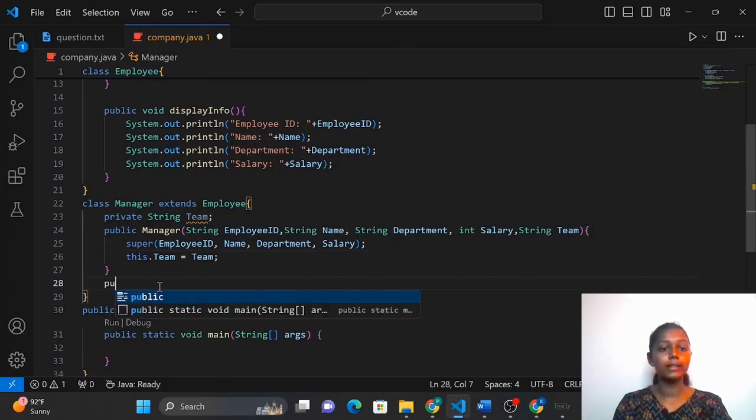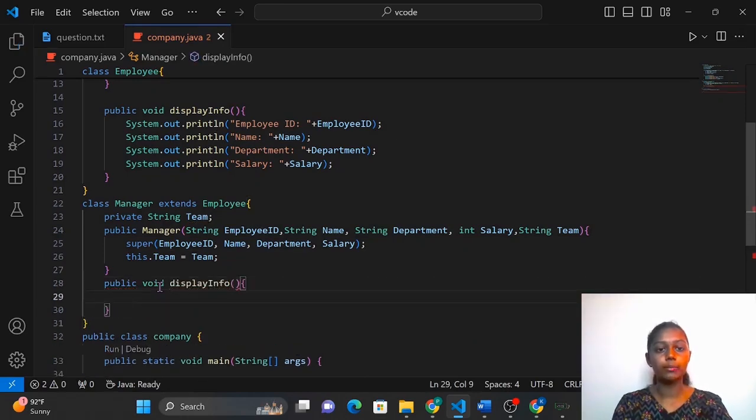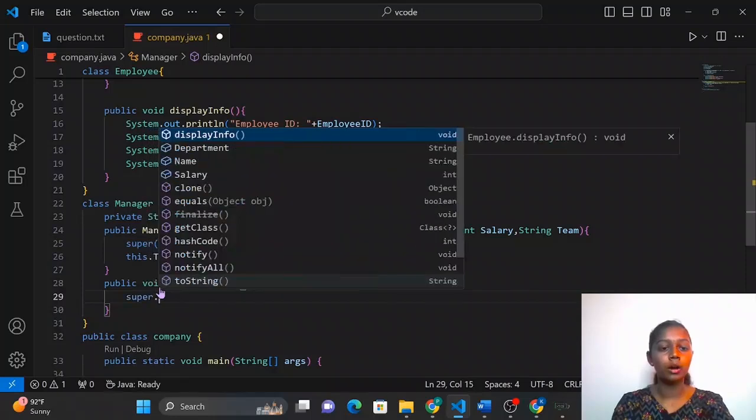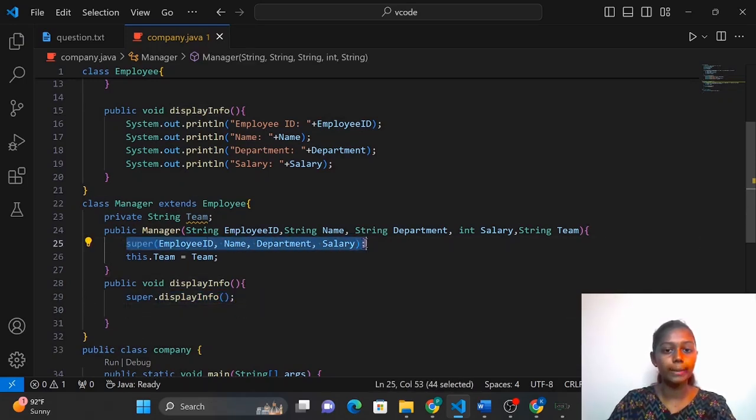I will write again the public void displayInfo method to display the information about the manager. Here again I am going to call super.displayInfo. Here I am using super to call the parent class method, and earlier I used it to call the parent class constructor.